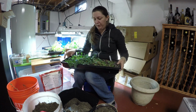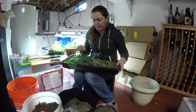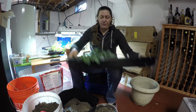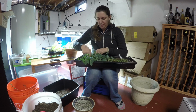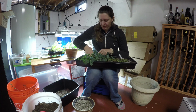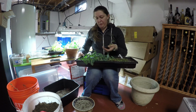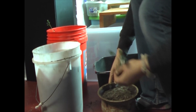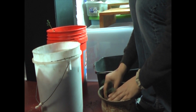So it's really unlimited room. You could use all these for baby kale too. Baby kale salad, nice and tender leaves. But I'm going to take a few of them and put them in this pot. I'm just going to try to work around the roots a little bit of each plant to pull it out. Try not to disturb the roots too much. So we're going to pull each one out and dig down into this pot.